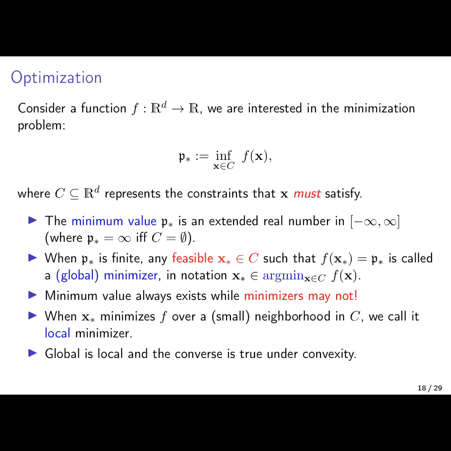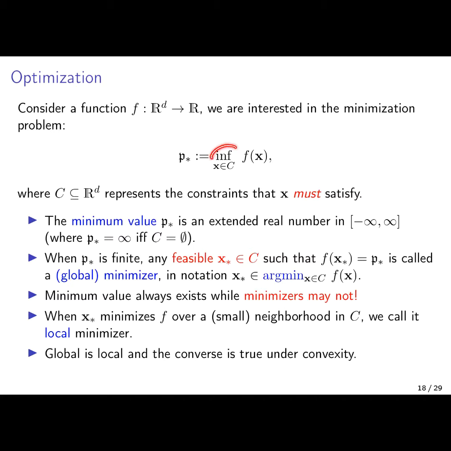Okay, so now finally we come to optimization. If we have a function f, we can define a minimization problem, namely that I want to minimize the function f over some constraint C. Here constraint means I only consider points x in that set C. Any point that's not in the set C, I would not even consider them. I cannot consider them. Okay?